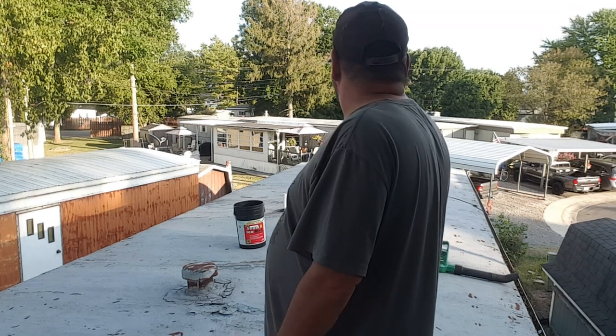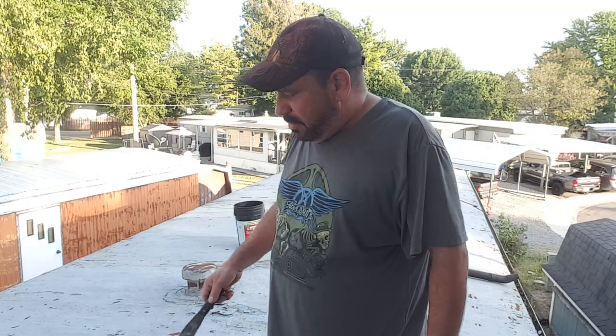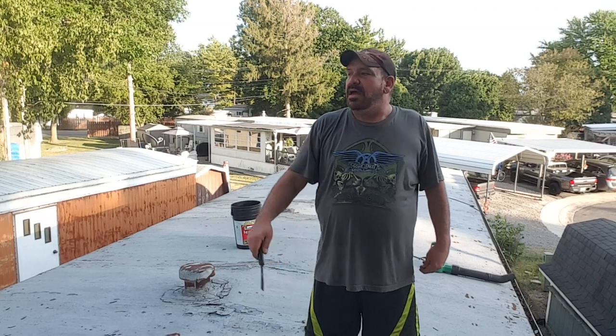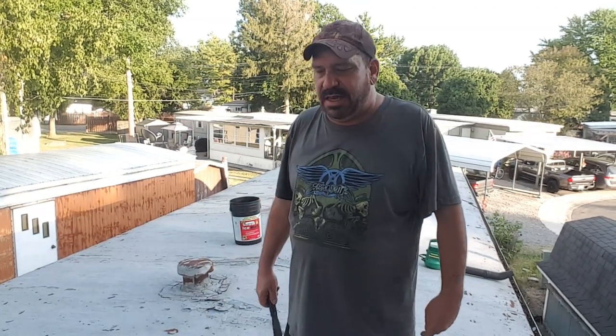I'm going to go ahead and go do this edge. And then I've got two more bad seams to do. And this up from about right here that way, other than a little bit on the edges, doesn't look bad at all. So let me get this done and get a little more along the line, and I'll bring you guys right back.